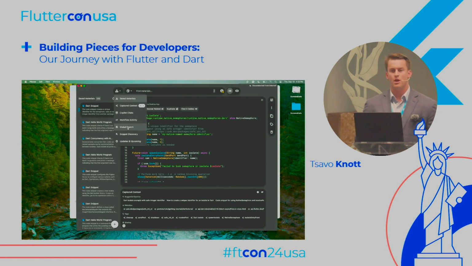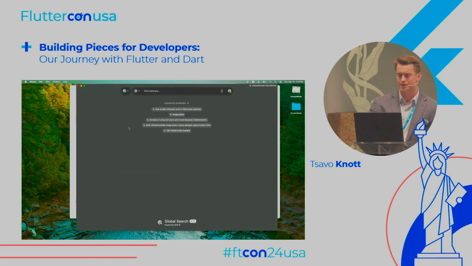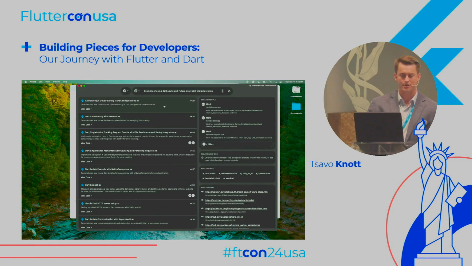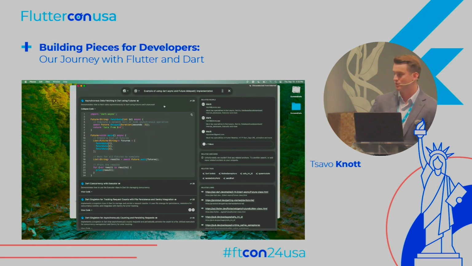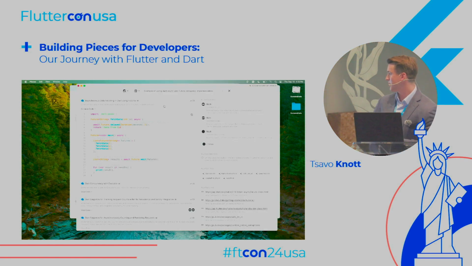The last thing I'll mention around saving things is that you want to find them quickly and reference them and reuse them later on. So there's nice offline facilities around search. So I can go in and say, I want to look at some asynchronous data fetching with futures. Right there are my search results. I've got all my metadata on the side. Let me go ahead and switch this to light mode. Maybe that's a little better.